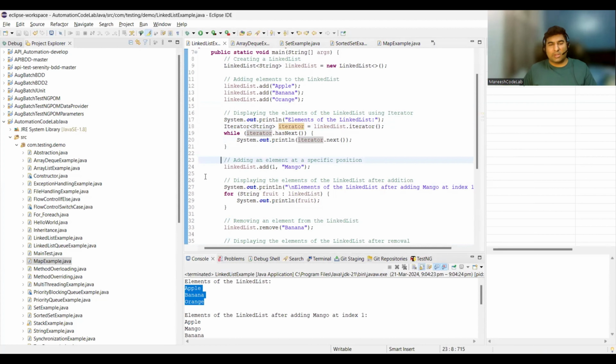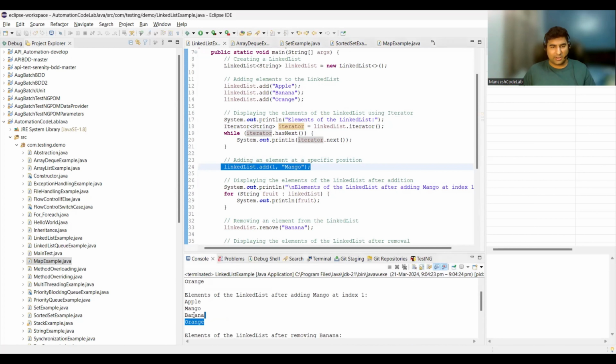And then, guys, I'm adding, so I can give an index also while giving a respective value here. I need to add mango at index 1. I can do that for my array list as well as for other lists also. So the subsequent indexes that we had will get pushed. Mango will be at index 1, banana will get pushed to index 2, orange will get index 3. That is what it looks like after adding.